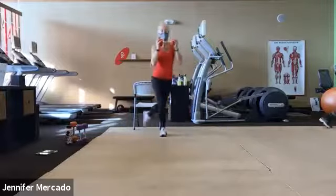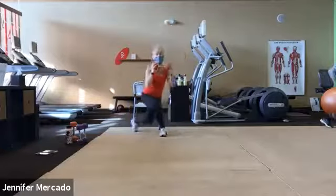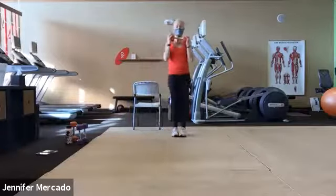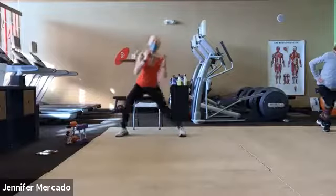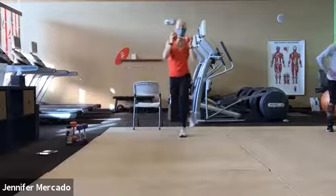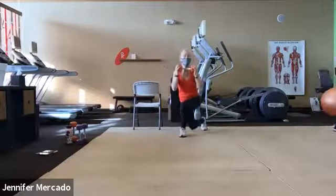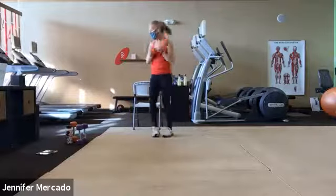2 and 3. Switch legs. Right leg, curtsy. 2 and 3. Okay, nicely done.